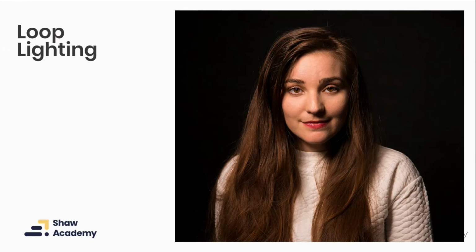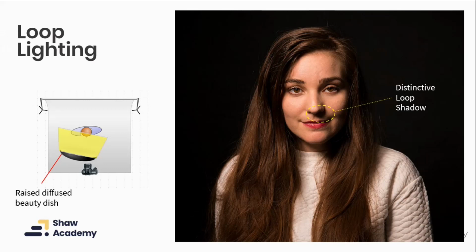If we're to modify this ever so slightly, we can angle that light a little bit more, and we can do what's called loop lighting. So all we're doing here is we're just moving that light around a little bit. So in this particular case, we're moving it over to the photographer's left hand side, and we're just moving it until we get that distinctive loop shadow underneath the nose. Okay, so model hasn't moved. All we're doing is moving the light, and we're just moving it around until we see that shadow move over and give us that distinctive loop lighting shadow.